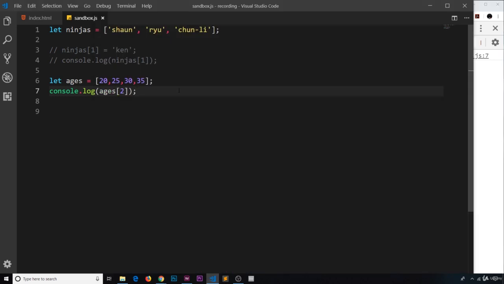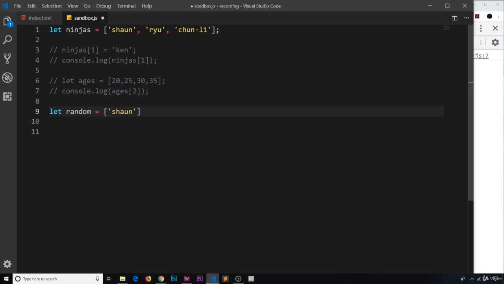So I just created this to show you that we can store different data types inside arrays. These are numbers. These are strings. We're not limited to storing one particular type of data. And if we wanted to, we could mix it up a little bit. We could say something like this. We could say let random equal to Sean for the first element. Then we'll do crystal for the second element. Then for the third element, we'll say 30, then 20.